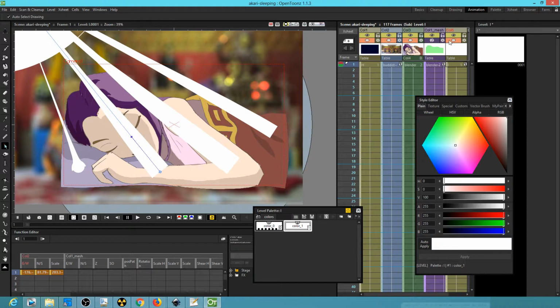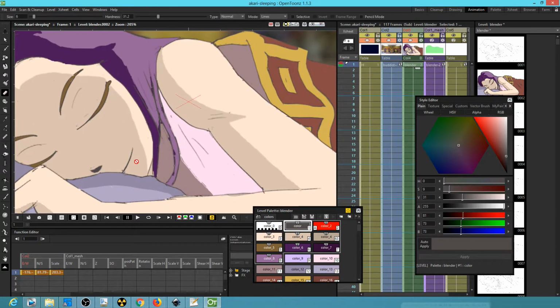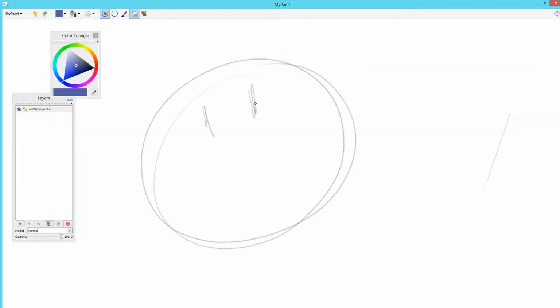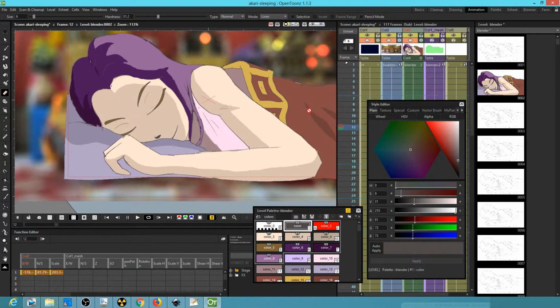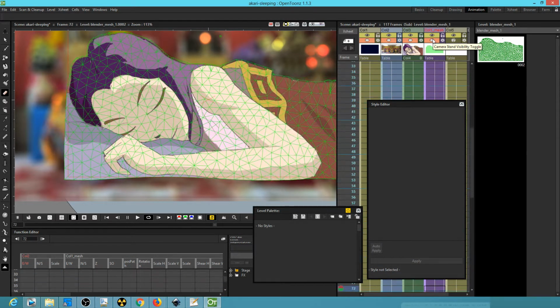So here's the problem: I want to do a little bit of cleanup. So I hit my eraser tool, and you can see I've got a little sign here on the screen that says the current tool cannot be used on a mesh deformed level. So of course that would mean sad face. But there is a solution. The solution is edit the drawing. In most circumstances, this was not deformed by the plastic tool, which is how we did the breathing. So when she breathes, that's the plastic tool doing that. You can see it here, how that works.